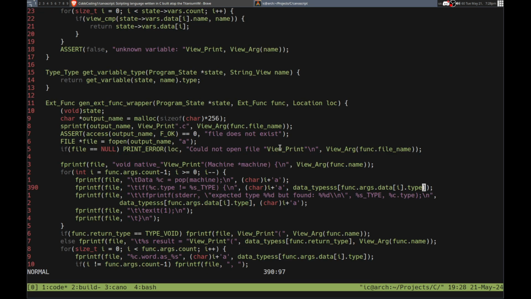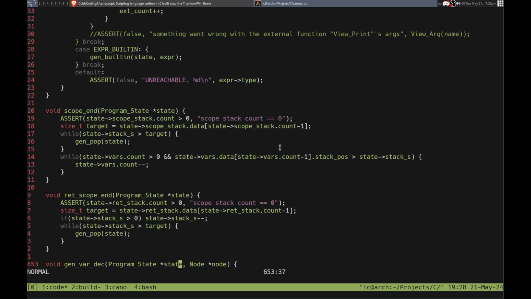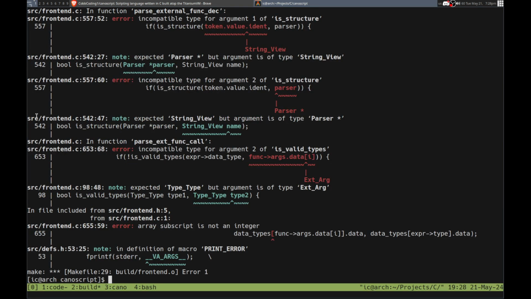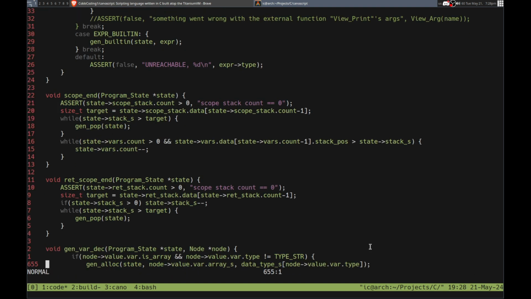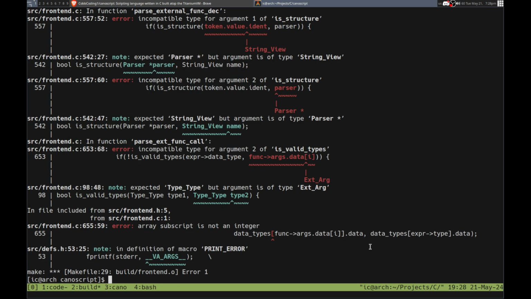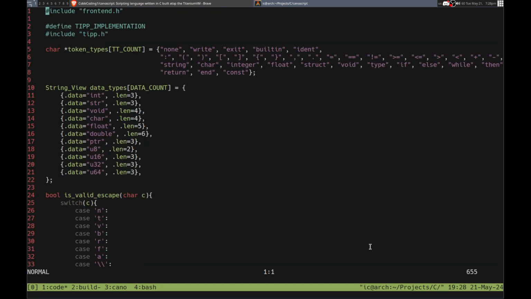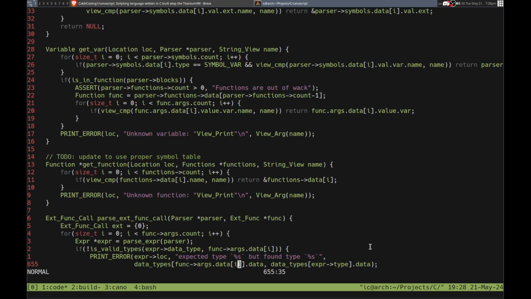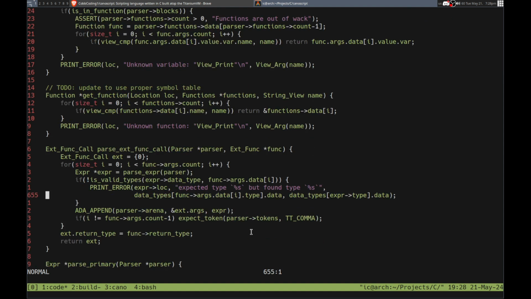That needs to be dot type as well. No, damn, let's start here. Alright, so that's basically the same thing. Oh, we're in the wrong file. Okay, 655. Type.